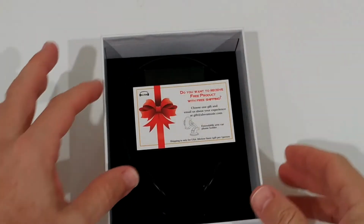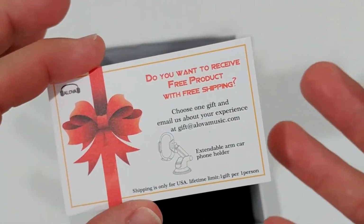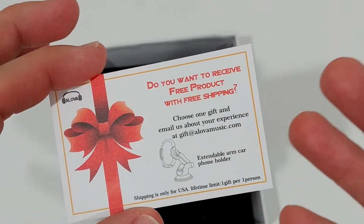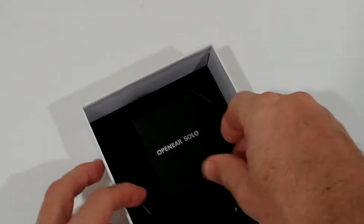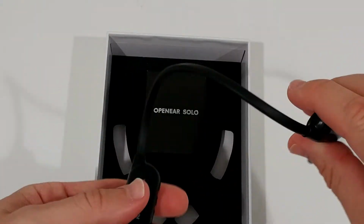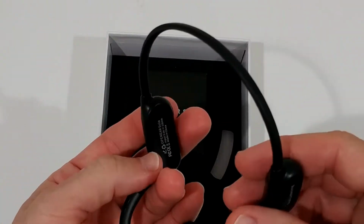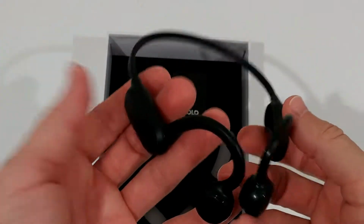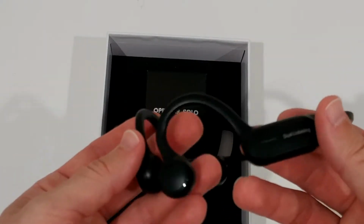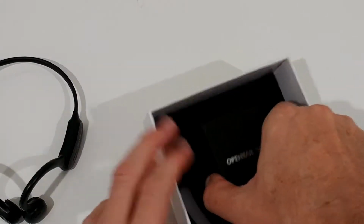So that's the inside of the box, and first thing what you see, that's some kind of invitation to get some kind of gift. I don't know how it works, I haven't tried that. Looks really interesting. And then of course here we have the headset, as you can see, really super flexible. It's definitely very lightweight. So I'll charge that and try to connect and find out how good this sound really is. This is definitely something really interesting.